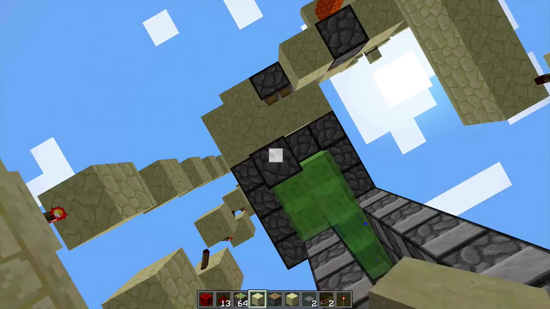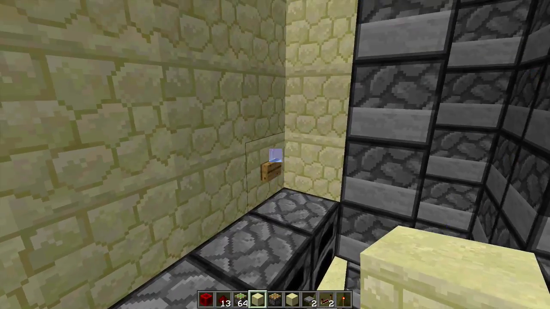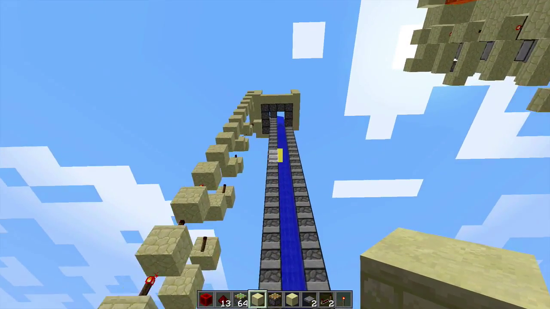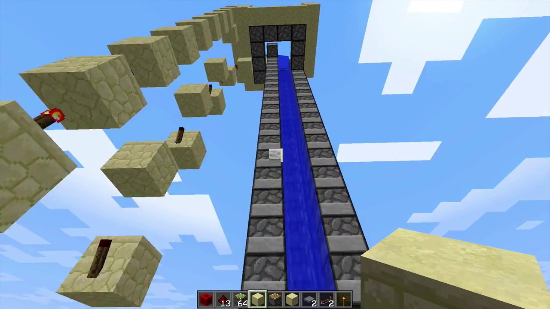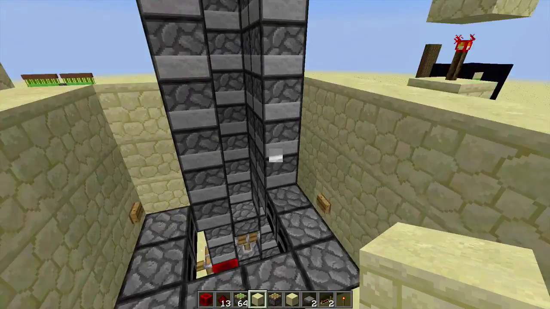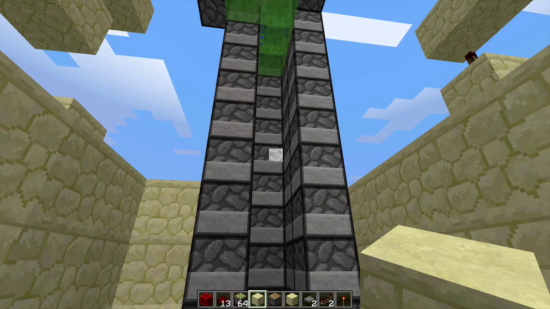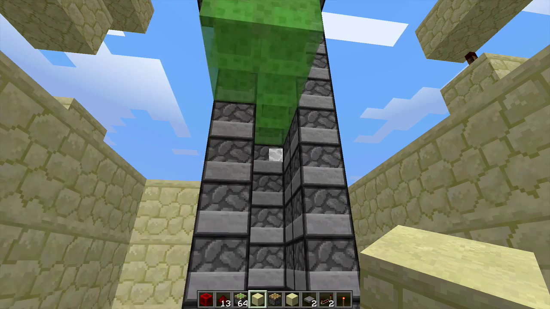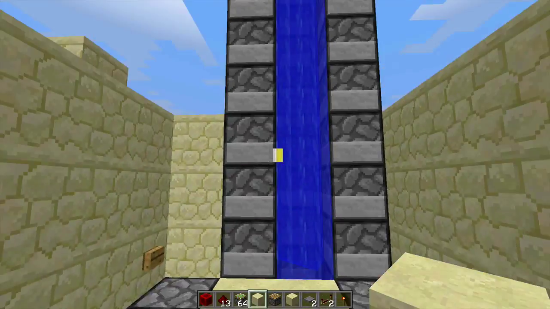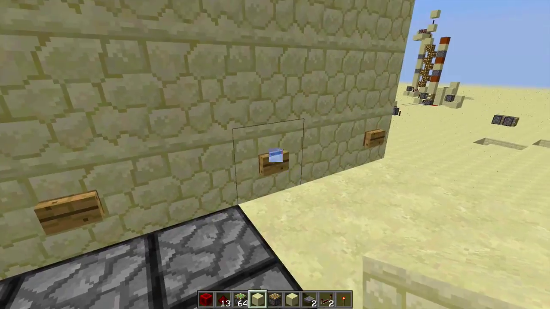Now, because I want the elevator back, I'm going to call it. This will take a little bit longer just due to the pistons. Here they come. And boom, look at that. It's back. Now let's say we want to go to floor 2.